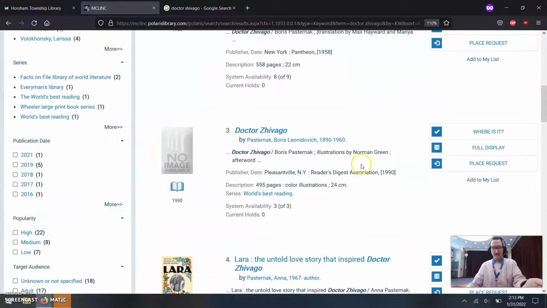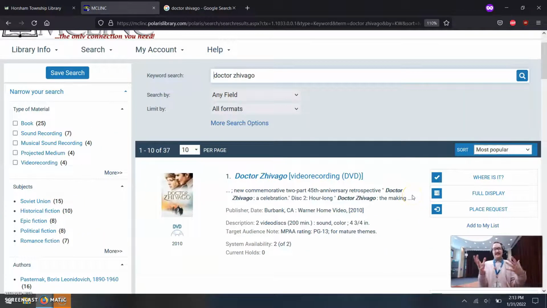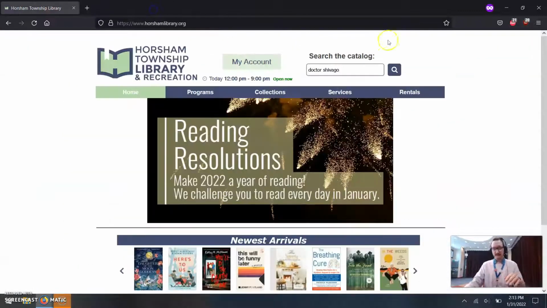There's the movie, there's the book, there's even other things related, like the untold love story that inspired Dr. Zhivago. Very interesting. As a fan of Dr. Zhivago, that might be really cool to read. So basically, like I said, the tip is to make sure that things are spelled right, that they're worded correctly. I know a lot of times, especially with mystery novels, they have longer titles that you might have one piece wrong, and that's why the catalog's not giving it to you. Use Google to make sure that you're looking for something that actually exists before going in and searching for it in here. Okay, I'm going to close all of these tabs, and we're going to start from the beginning again.